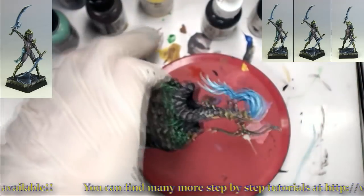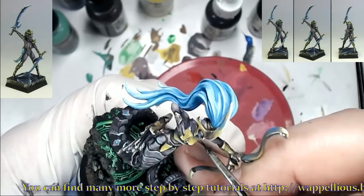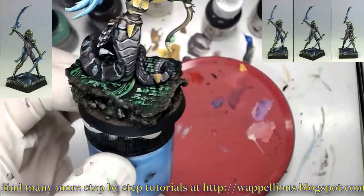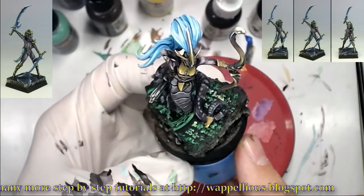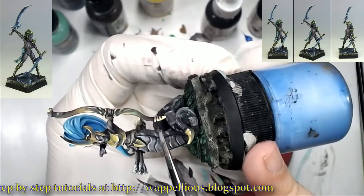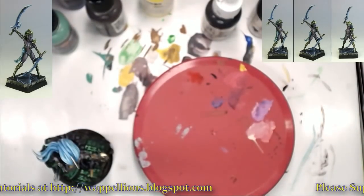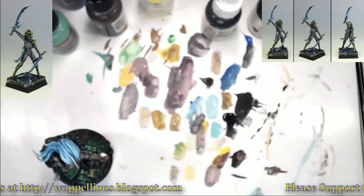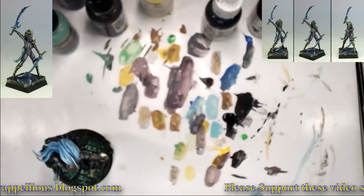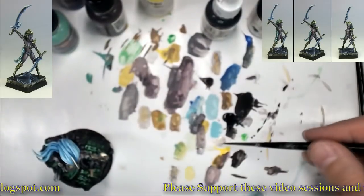It is very possible that it was there the entire time and I just didn't notice it. But you can see it's still possible to paint it even on the base, because I got stuck on my dead paint jars here. And I can still add little touches to it. Maybe I will throw on a little touch of that fluorescent green here. Not a lot. Doesn't take a lot. A little bit goes a long way with the fluorescent.